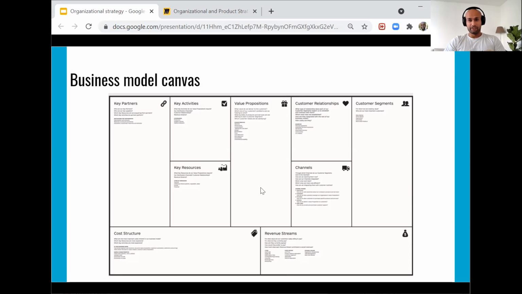These are not independent of one another. So in many cases, they are strictly tied to the other building blocks. For example, your value proposition is tied to your customer segments and your customer relationships, like we looked at in the Google example. Yeah, different customer segments may have different value propositions. And from the interactions between these 9 different building blocks of the canvas, you can build a sustainable business model that you can test to see if it can help you achieve your business strategy and the vision that you have.